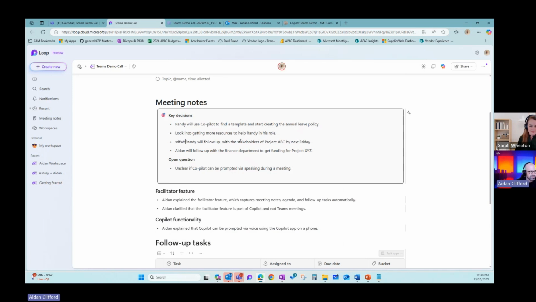We don't need to copy and paste to go to a new environment. We go into these things called loops, which are a collaborative space for us to work with our wider team on these follow-up items. So really trying to bring all of these components together. We can then copy and paste more information in here to get started, but I just wanted to show that this is a functionality of where Copilot in Teams is going, because it's a forever changing ecosystem. So it's great to have these calls to make sure we stay up to date.